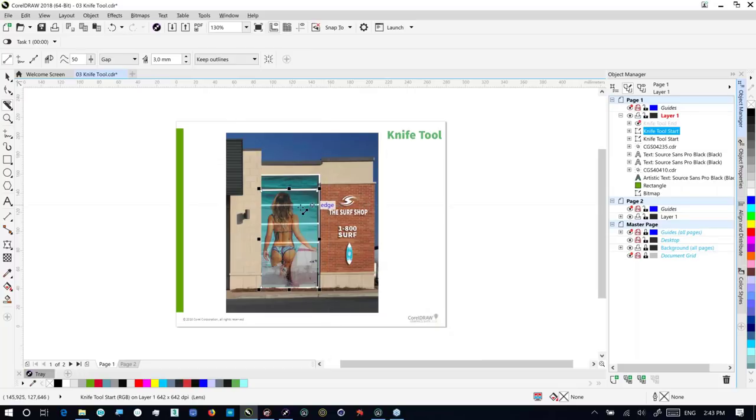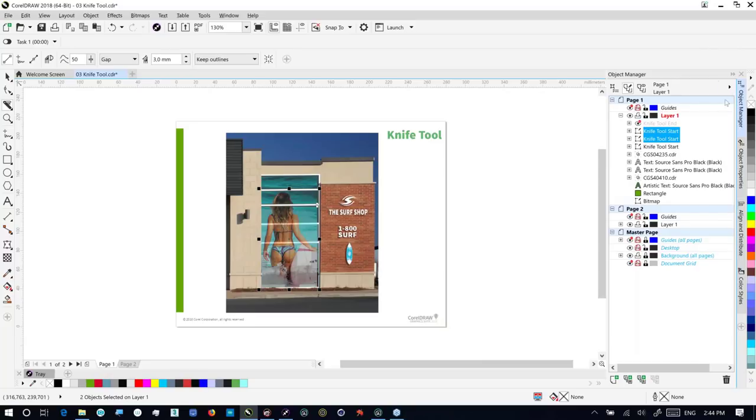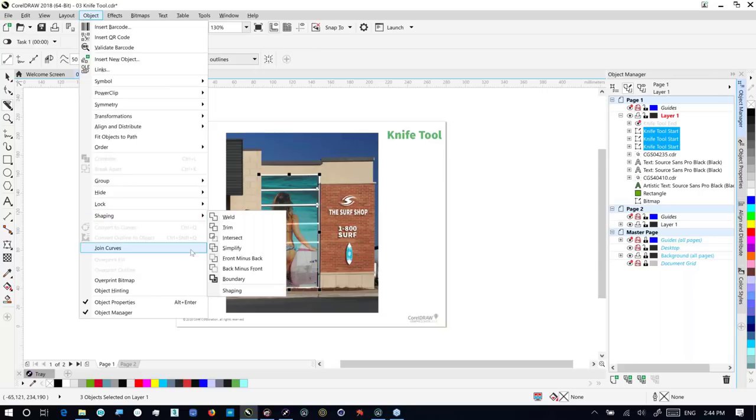What I would do at the end is, as I'm doing these cuts, it creates multiple objects. What I simply do is select them all and weld them together so they become one shape again. And then I'm able to go ahead and do whatever I need to get done. So let me show you that very quickly. I'll select all three of them. I won't do any more with your permission, simply because I want to get onto other stuff, right?